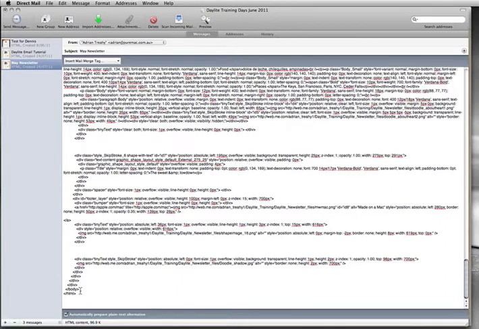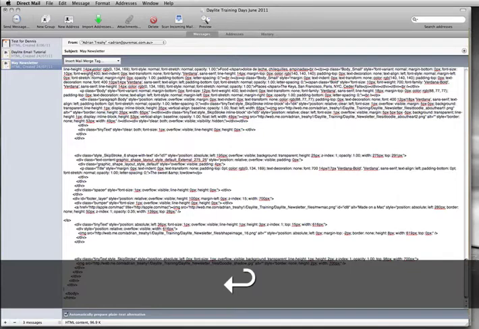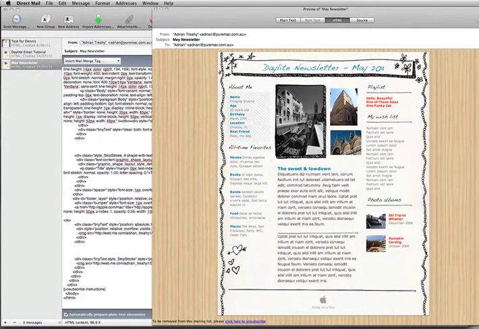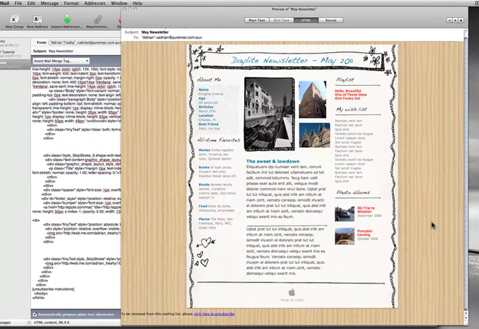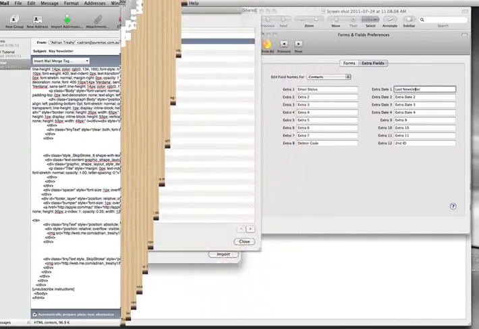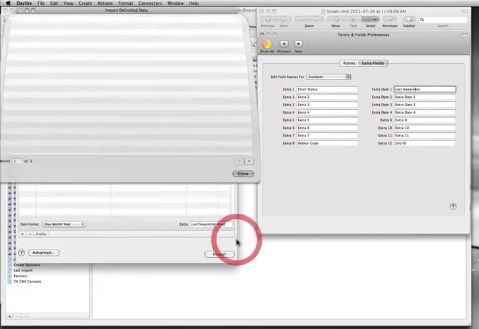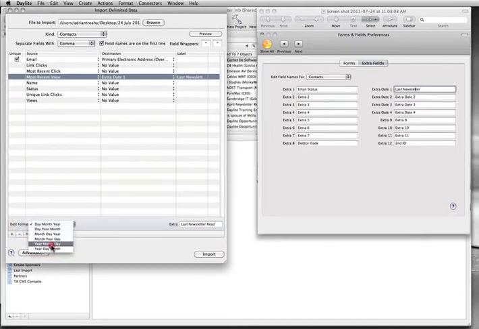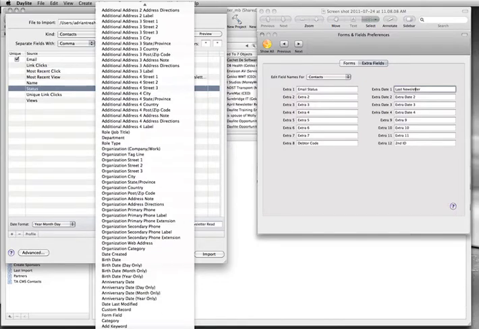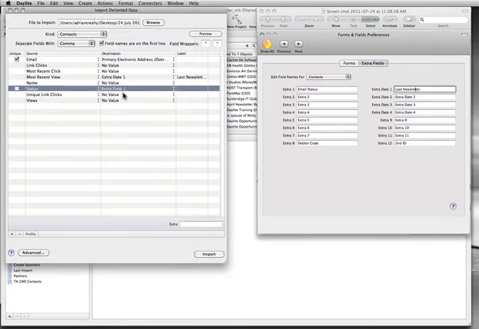And just at the bottom here of our body, our last div, I'm going to insert some unsubscribe text. I'm going to click the preview button, bring up my preview, and you'll notice there that my HTML text has come in. I've added my unsubscribe link to the bottom. I can now check that, make sure that's the year, month, day. So we have year, month, day is the format that this date will come in, and the status is going to go into extra field 1. Okay, and that will come in as our extra field 1.